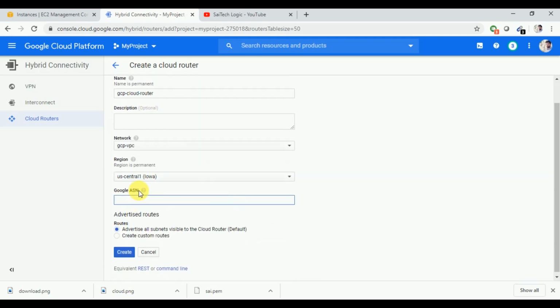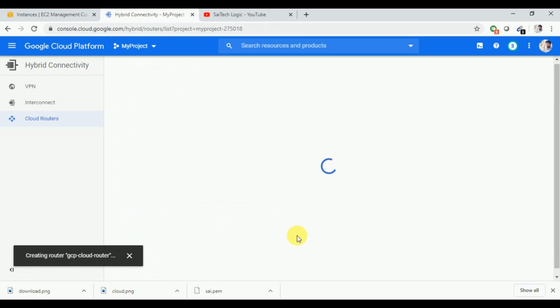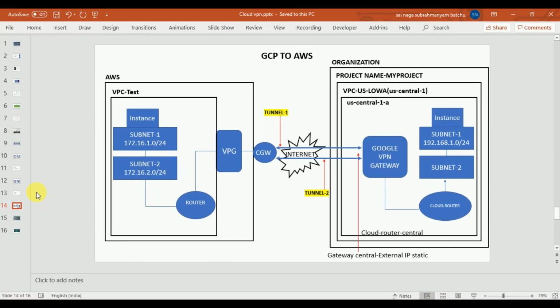Now Google ASN, just check what is the range here, 64512 to 65534. I'm giving it as 64. Okay, make a note of it. Then create. So we have created the cloud router as well.